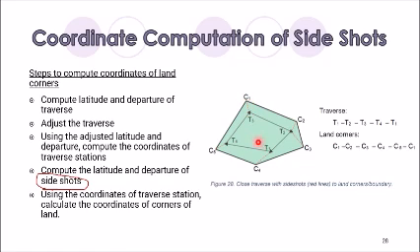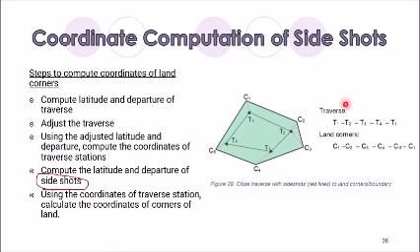Okay, if you want to know the coordinates of C3, then you have to use the coordinates of T2, and the latitude and departure of the line connecting T2 and T3, and so on and so forth. So finally you can locate, or plot, the form of your parcel of land, which in the figure is denoted as C1, C2, C3, C4, and C5.